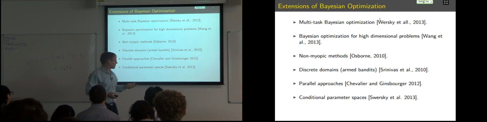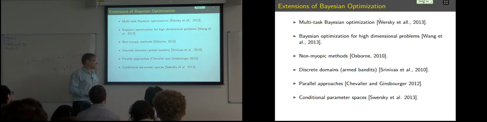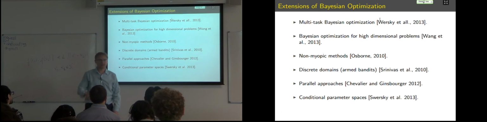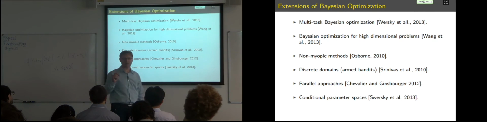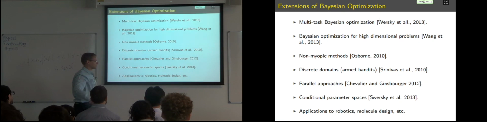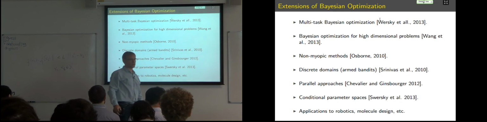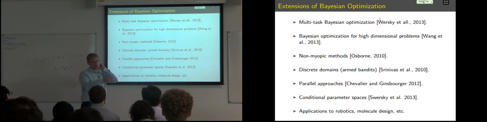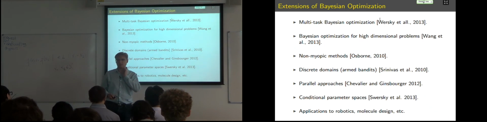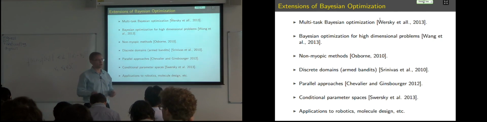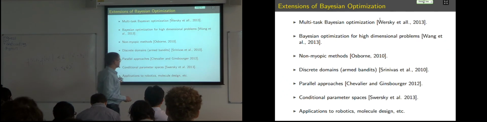So this is a way of defining, in this paper, a covariance function for the GP that can take that into account. And obviously there is a wide range of applications of Bayesian optimization, ranging from robotics, and Mark will be talking about that tomorrow as well, to cases in synthetic biology, et cetera. So this is the general overview.